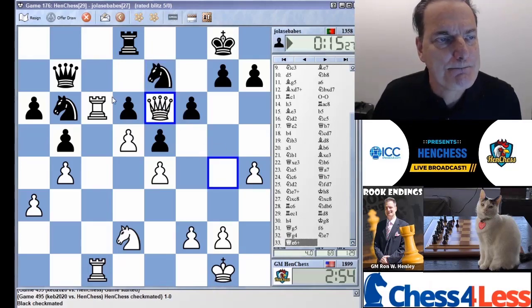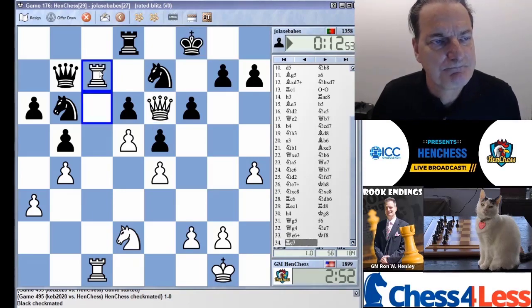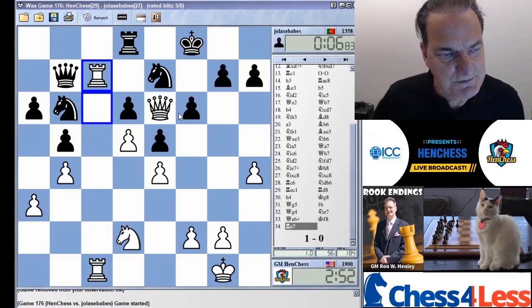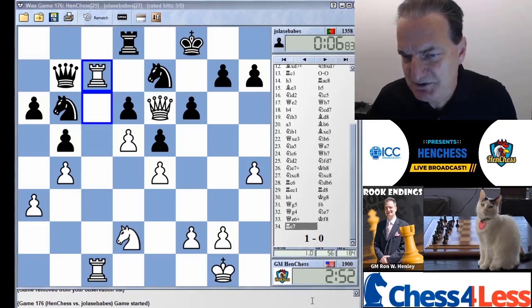Check. Black resigns. Very good game, sir. At one moment, bishop b6 looked like you were doing reasonably well.